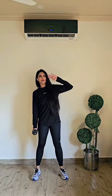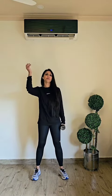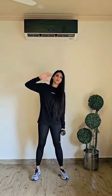Short dip. That's it. Inhale down. Exhale up. Now we're going to do it on the left side. So dumbbell goes in your left hand, right hand is here, fingers next to your dumbbell, wide stance, pelvis stable, and all you have to do is just breathe in through your nose, down, exhale out.